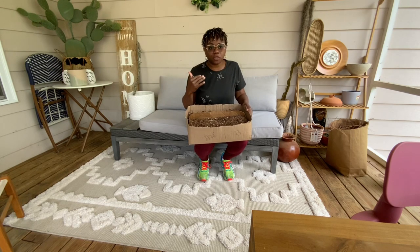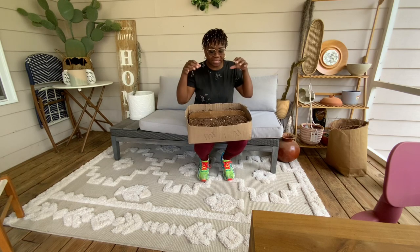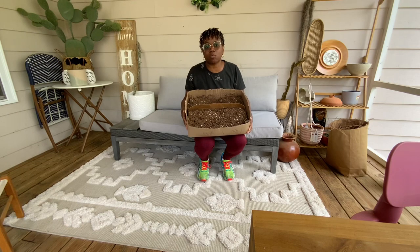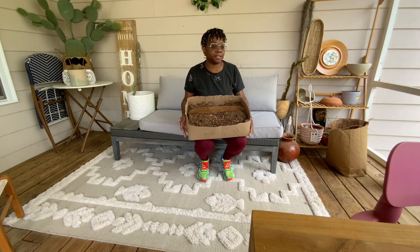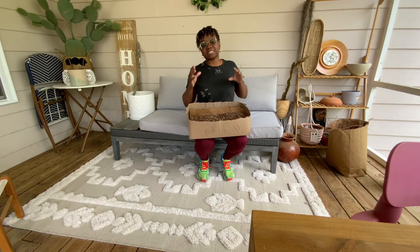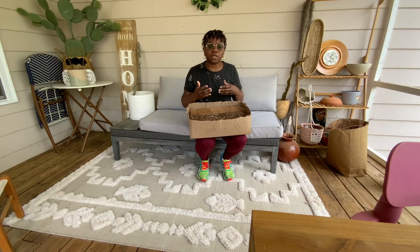But seeds have different germination rates, and I planted seeds with different germination rates in the same seed starting box. I use the box because I love recycling and repurposing materials. But really, I needed to invest in some good seed starting trays for what I was trying to do. And what I learned from the YouTube videos is that it's best to water the seeds from the bottom up.